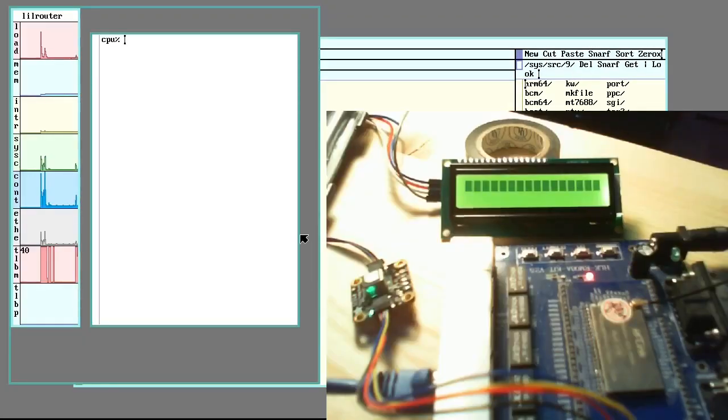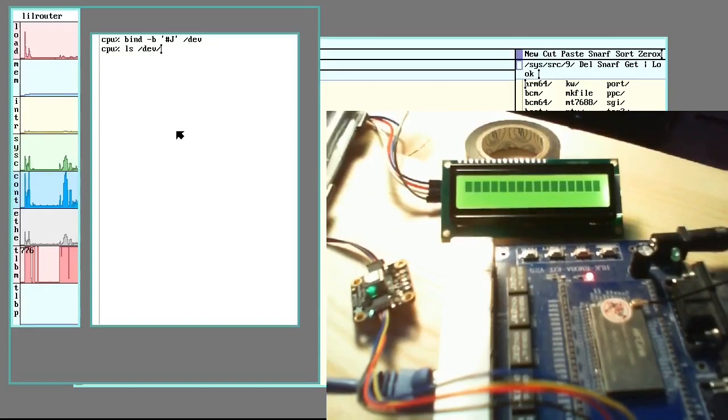All right, and now to do a little demonstration. So I have the router here running and a little nested Rio window. So this Rio is actually running on that little router board. You can see it in the inset on the screen there. So first I have to add the I2C device to my namespace. And now I can check it. And remember, it was called I2C1.